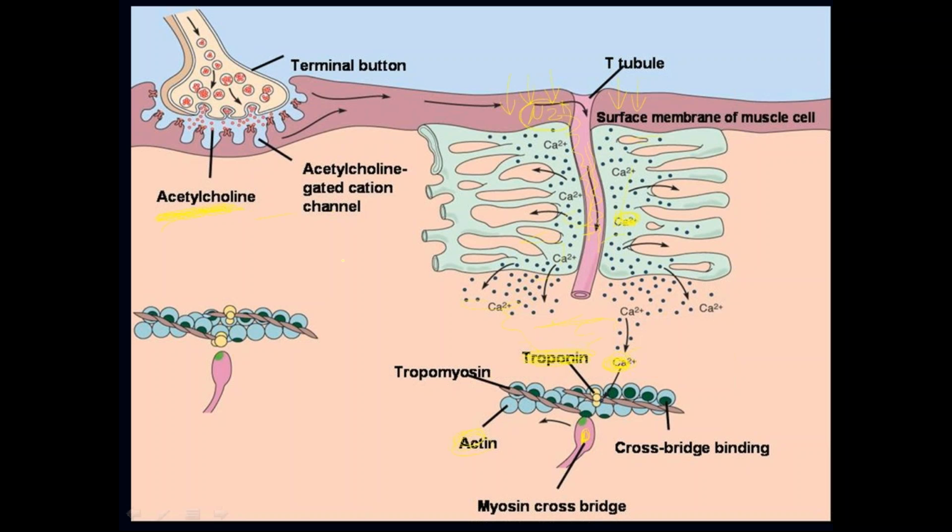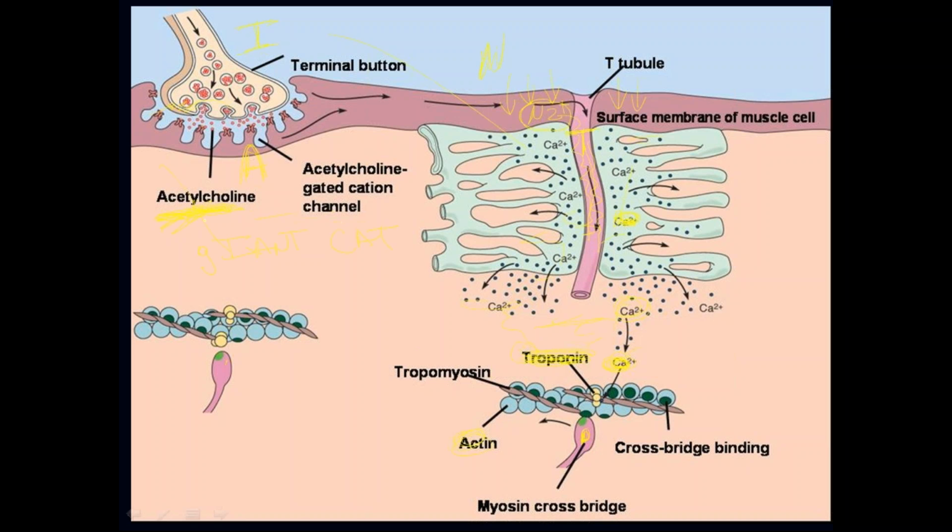So we have GIANT CAT, if you remember. G is nothing. I is the electrical impulse. Then we have A, which is going to release the acetylcholine. N is the entry of sodium. T is the T tubules. CAT: Ca is calcium, and T is the troponin, right? So that's what we call the GIANT CAT.